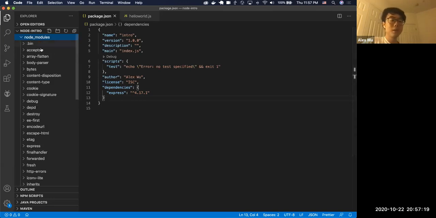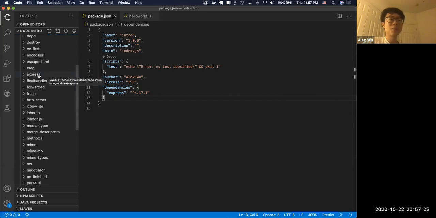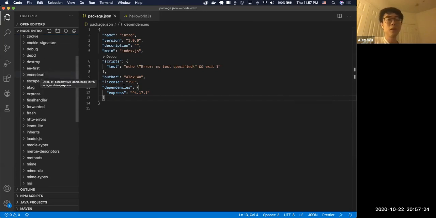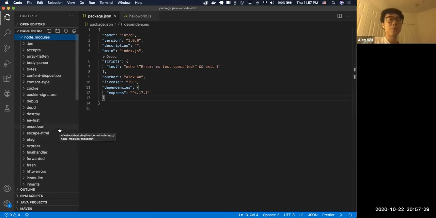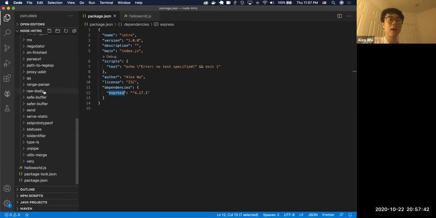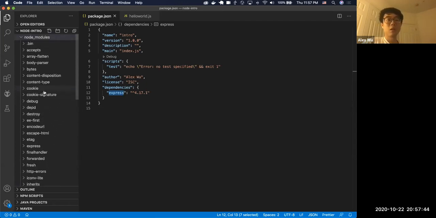You see there's much more than only Express, right? We only downloaded Express, but why are there so many of them? This is because NPM packages are often very interconnected. What that means is that when you download one package, oftentimes it needs quite a lot of other packages in order for it to work. You can see it as a good side or bad side of using NPM to manage packages.